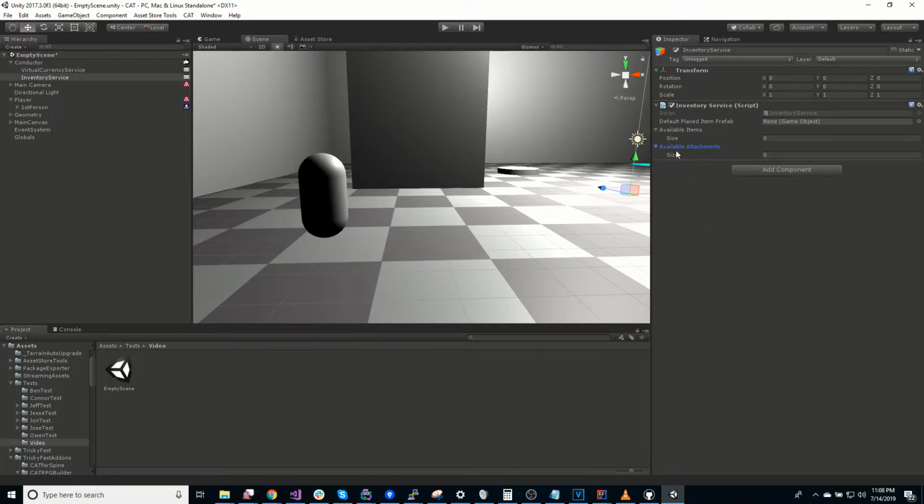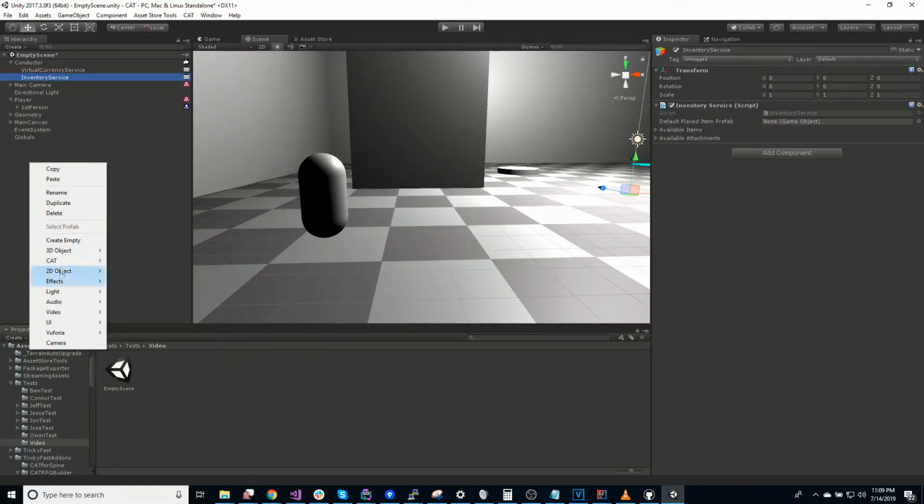Same thing with attachments. Attachments are something we'll talk about in a later video, but they are things that can be added onto items such as prefixes, postfixes, and sockets. So for right now, we're going to ignore both of these. So let's create our inventory item.